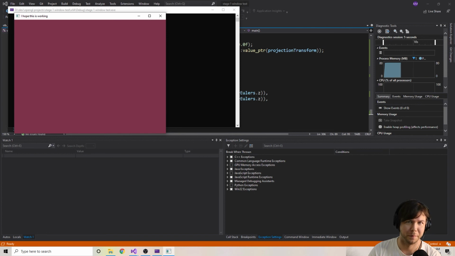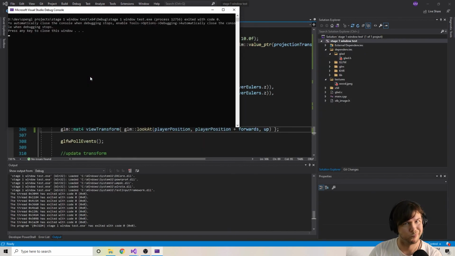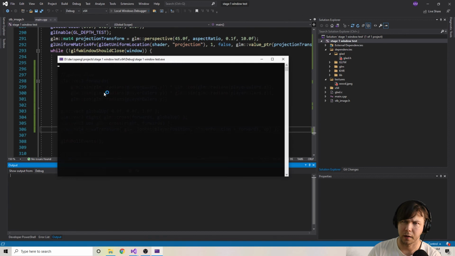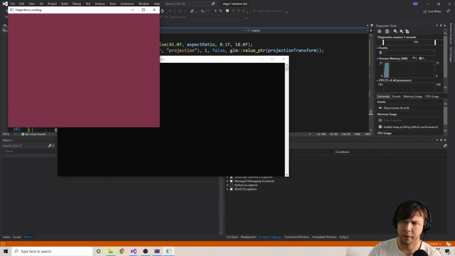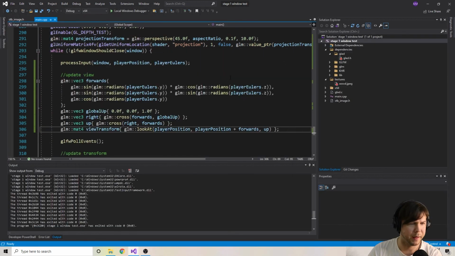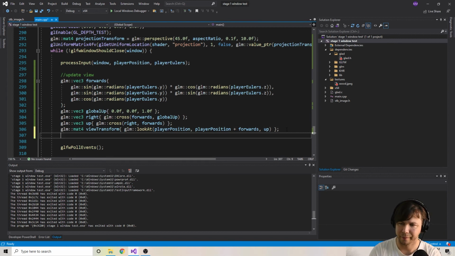Not great. Let's investigate. So I think to start with, I'm going to try that again. Yeah, so see this, as we move the camera or anything, what am I thinking? I'm not even uploading the matrix. Okay.